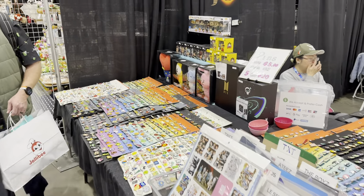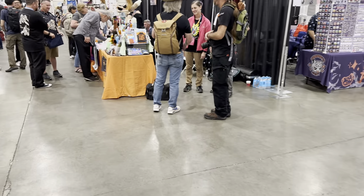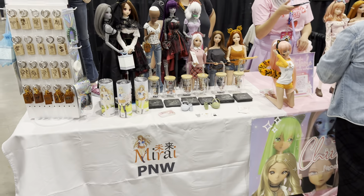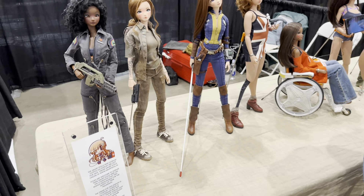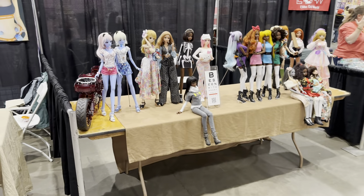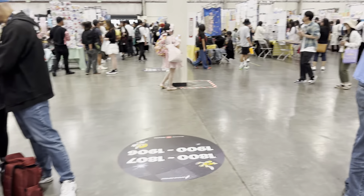We're going to look through the other vendors here. The vendor hall has more commercial things or big-name distributors. When we get to Artist Alley, that will be more fan-made merch. Looks like we found the Smart Doll area. If you're familiar with Danny Choo over the years, his Smart Doll brand has grown significantly. The way he's designed them makes it acceptable for wide audiences, and over the years he's developed many different designs and characters — there's a Smart Doll for anyone.